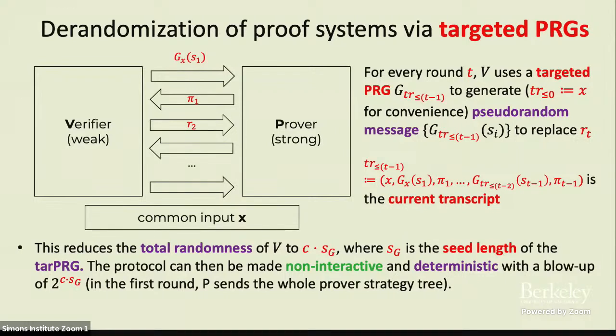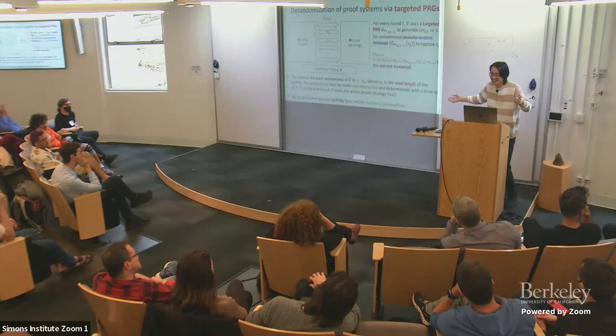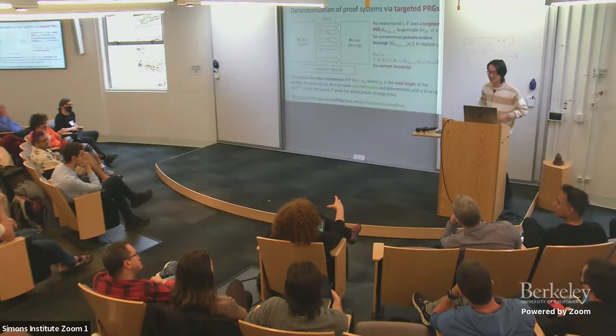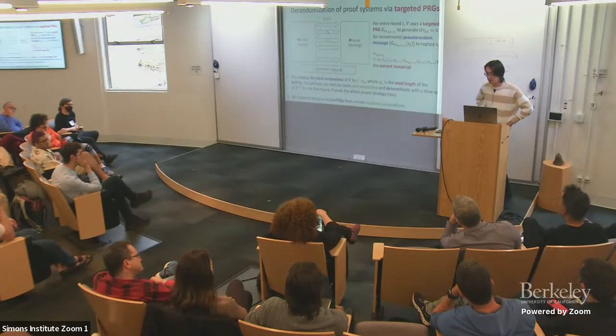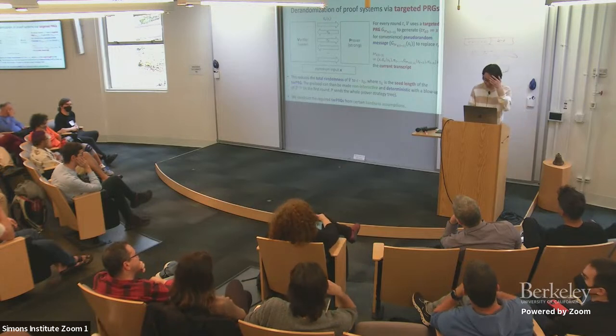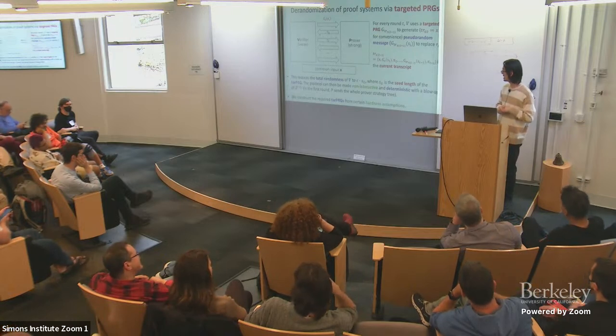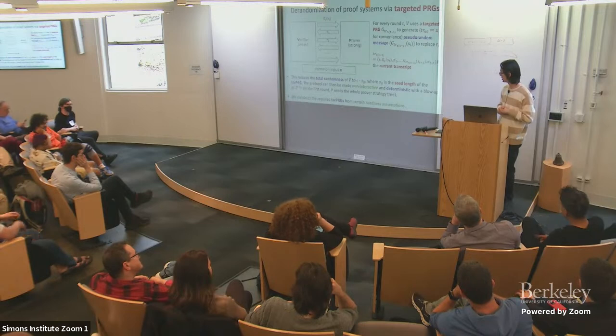Is it? I don't understand. How do you know there exists a targeted PRG for this residual function, which might not even be computable? Of course you need to assume some hardness assumption. But you will construct it for specific protocols? Well, I guess I can wait and see. I think the precise kind of assumption depends on the class of the protocol.